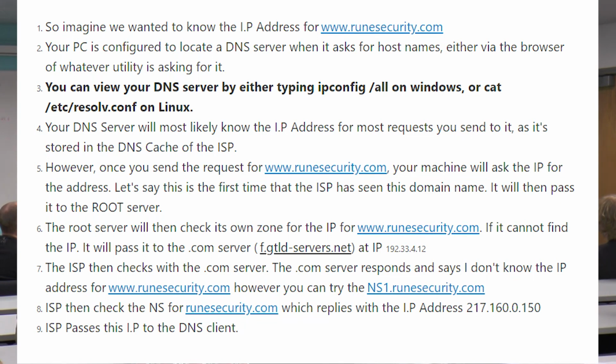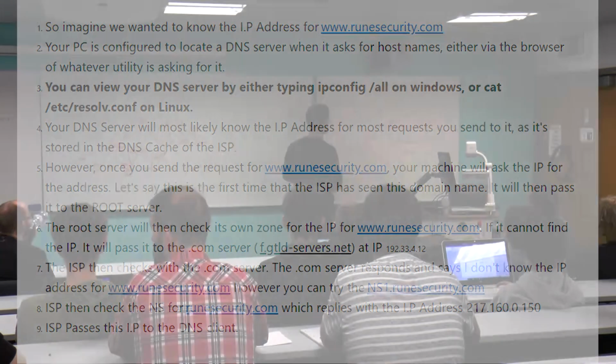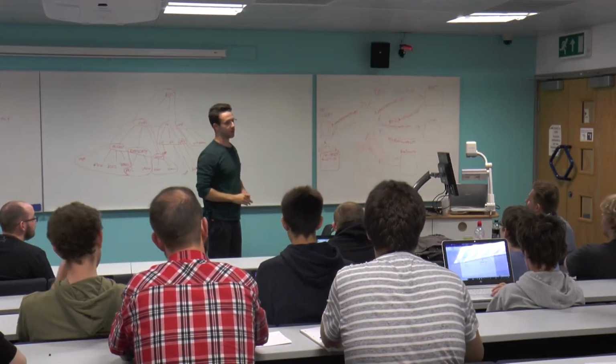So here we go. So this now is going to the rune security domain. So again, it's going to ask the request. Do you have a... I'm just going to put quotation marks there because I don't really want to send the same request off. Do you have an IP address for www.runesecurity.com? And it says yes, I do have an IP address. It's, I don't know, 20.1.2.3. And then obviously it's going to send that back to the DNS client. So do you get how all that's working, the whole query system?